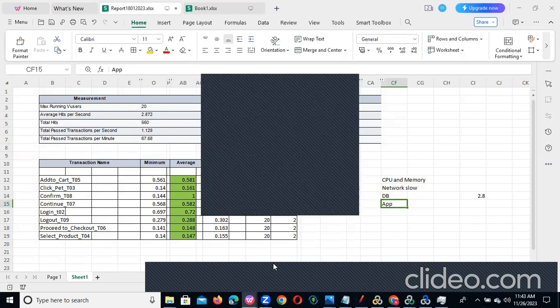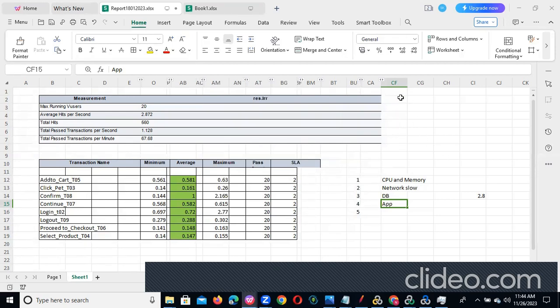Yes, sir. I have a small doubt. Will they give the test cases and test data to perform performance testing? Yes, they will provide the test data. Since it is an existing project, we will have all the test data. Test cases also? Yes, test cases also. Definitely. See, we don't know exactly which flow we want to test and what the exact steps are. We don't decide that because it is not our business.